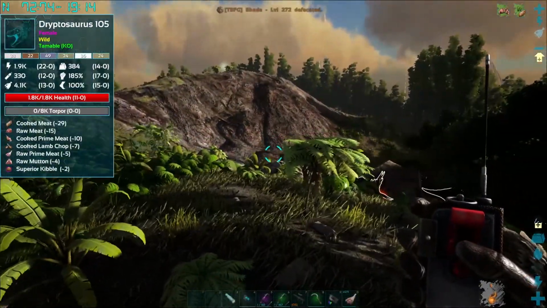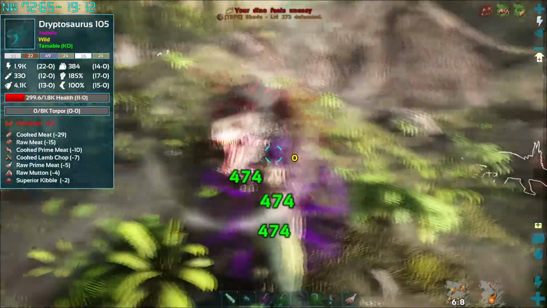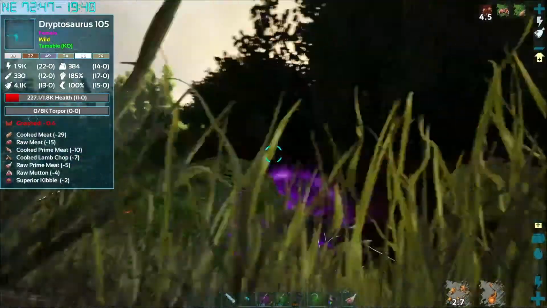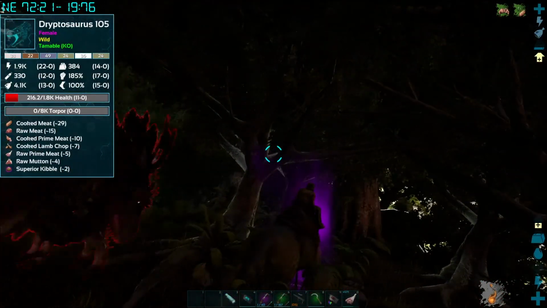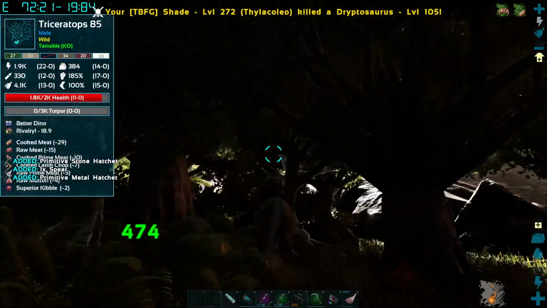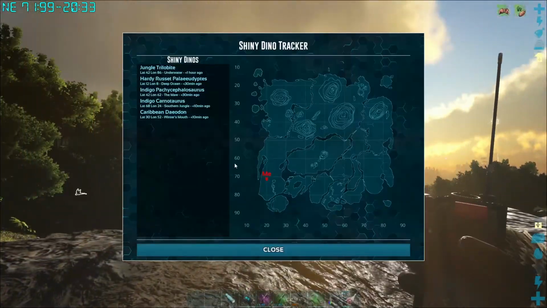What? Oh, that's a Dryptosaurus. What's up, Dryptosaurus? Are you mad at me? Yes. Not mad enough. Take that. Oh, my God. Oh, that's bad. Oh, how long are we going to be out of control? Oh, wow. This one did the vision end. Okay. I just had to eat him one time. There you go. Got him. Okay. We're good. Everything's fine. Disaster averted. Let's check our grid real quick.